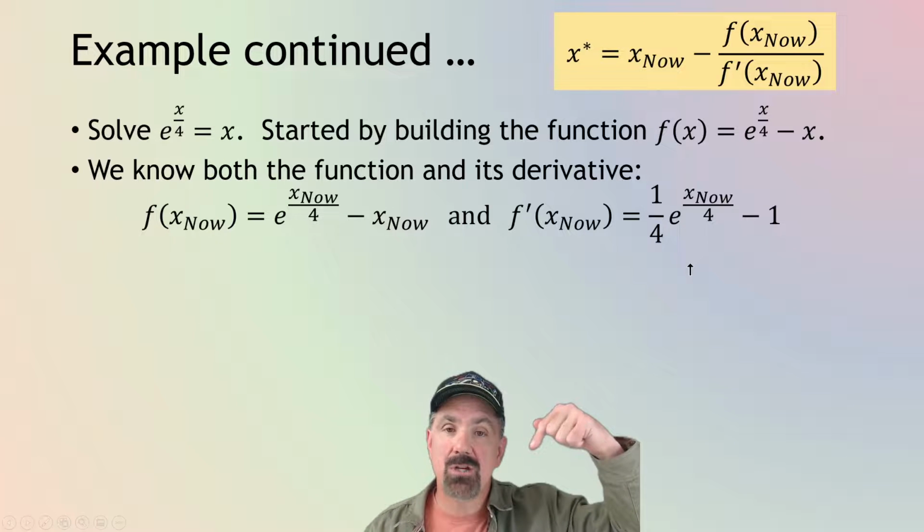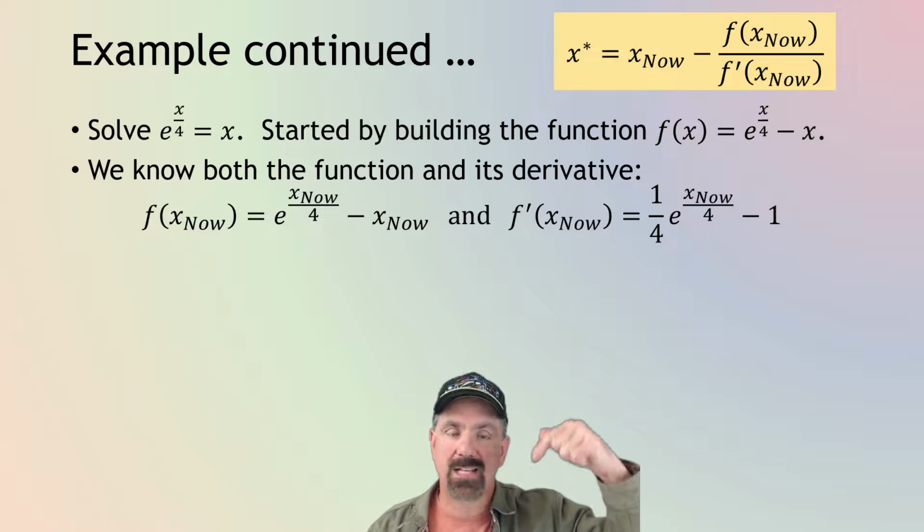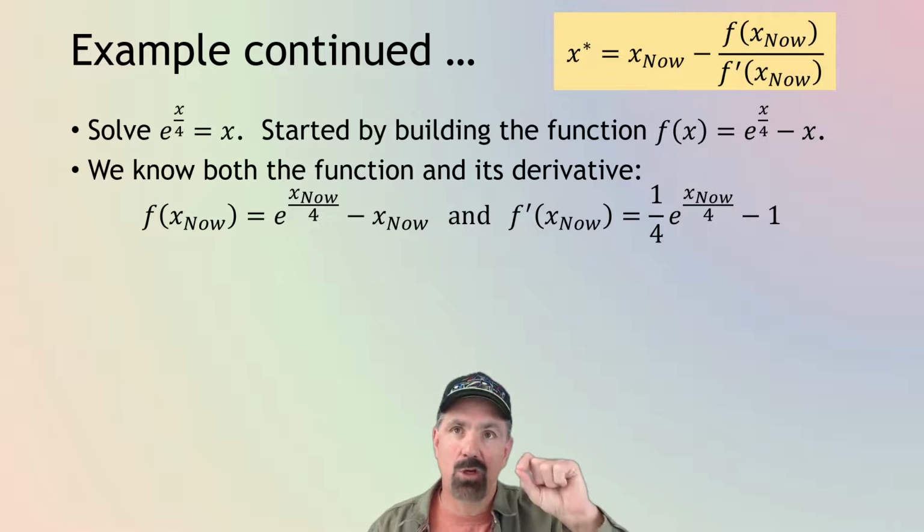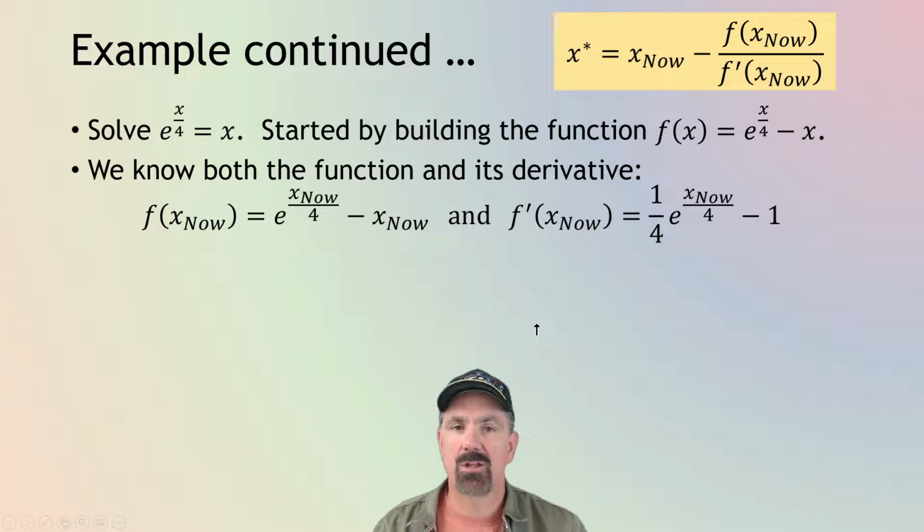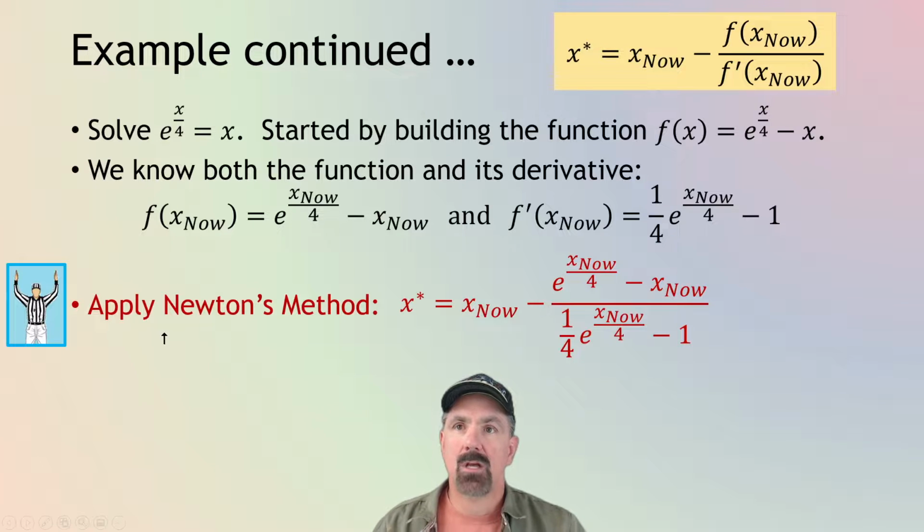And remember, we're going to use the input of right now. That's what we're interested in. We start from a value which we call x now, and then we move forward. We won't use that terminology for very long, but that helps to clarify what it is that we're doing. So once we have the function and its derivative, it's time to simply apply Newton's method. And all I've done is substituted the function and its derivative in the correct locations. And now we have something where we put in x now and we get out an approximation x star.